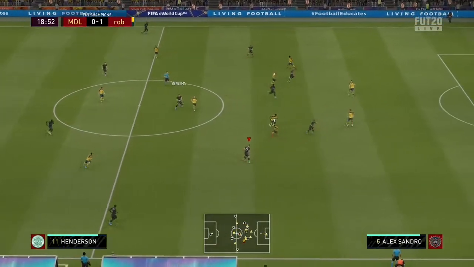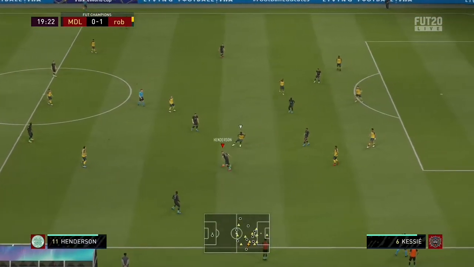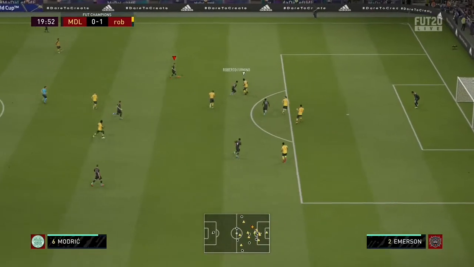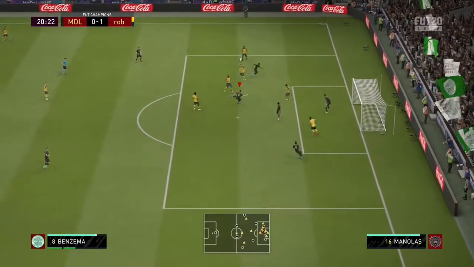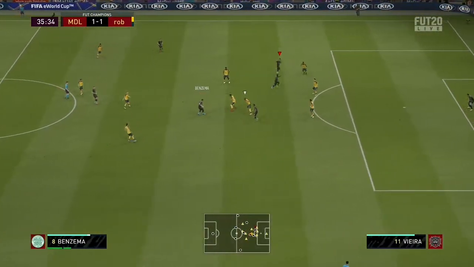So we play the ball back to Benzema as we play it out wide to Henderson, who's now back in the team and is doing excellent at CDM. With the high work rates, I thought I didn't really want to be playing him CDM, but it's not really been a difference, and it's a fantastic ball from Diaby as Benzema just slots it bottom corner.